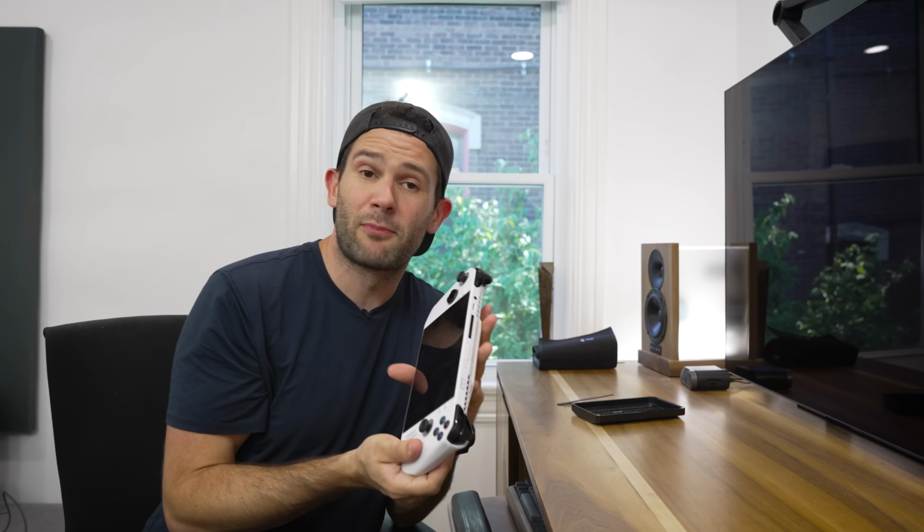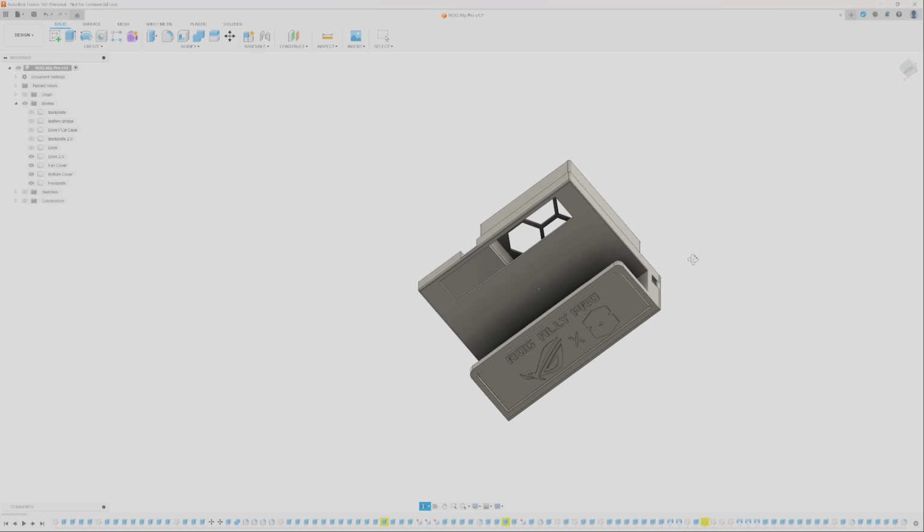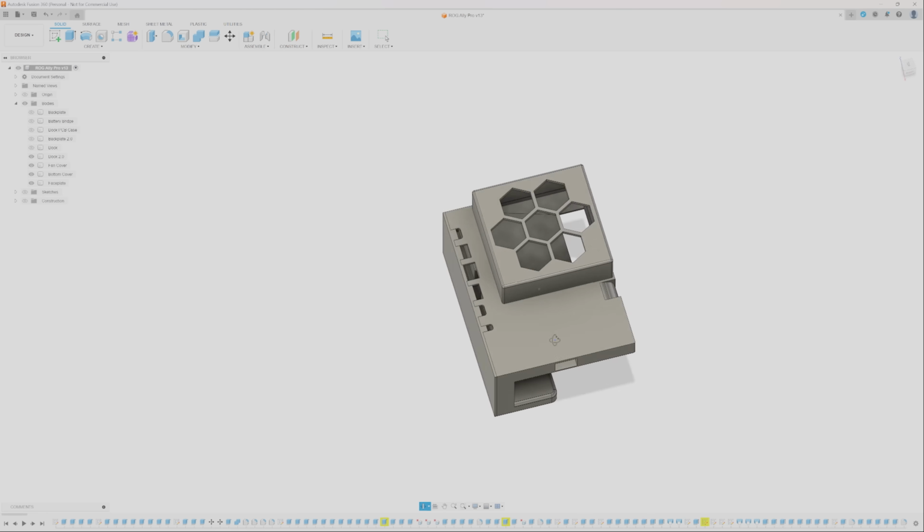At this point, we could jump right into the thermal and performance testing. However, if you'd indulge me, I'd like to do one last thing on this project. I want to build a custom dock for this machine. Rather than giving you a digital tour of it, I've actually already got all the pieces printed out, so let's check them out that way and assemble it and see how it all fits together.